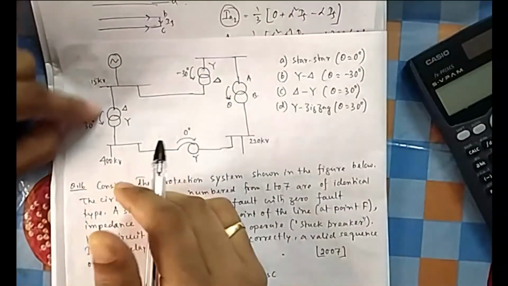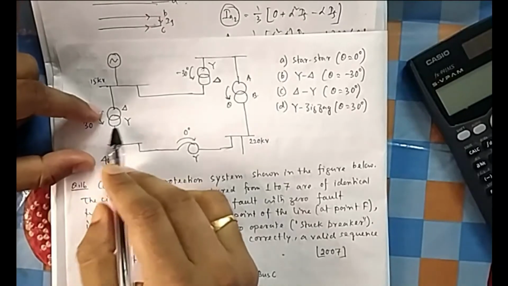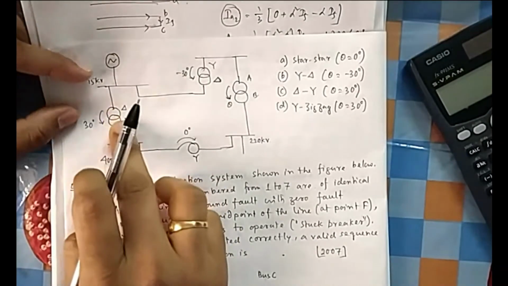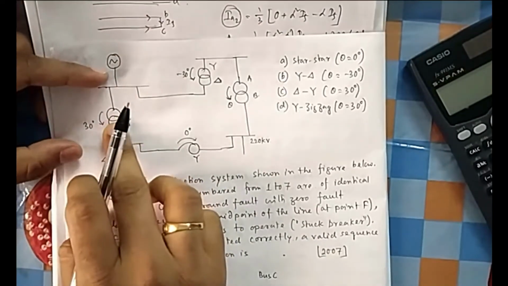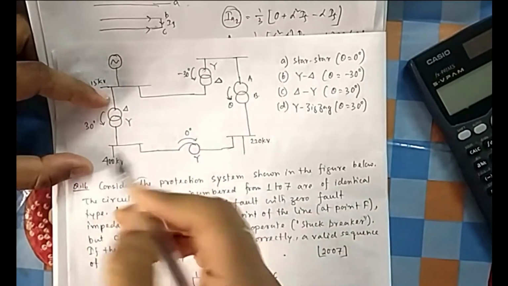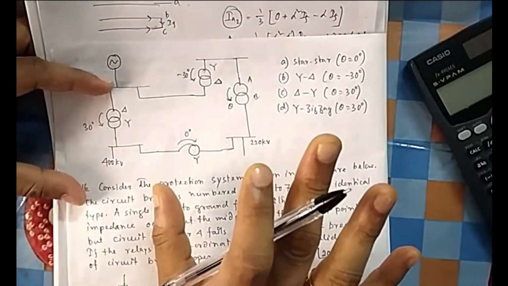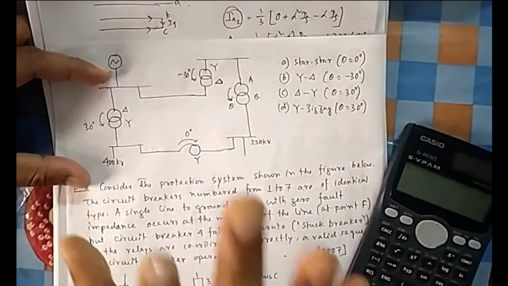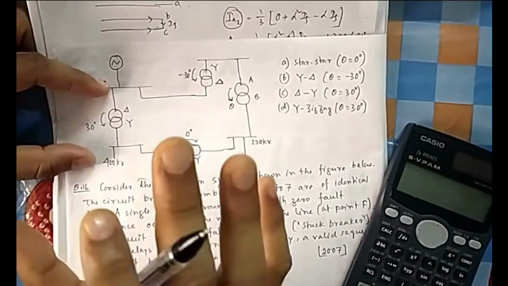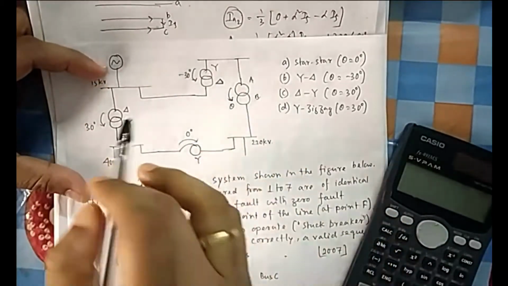So you can see from here to here, if you are coming, there is a 30. They have already given it, but you should know this conversion. Why it is 30 degree, I have also explained. You can think of it in this way. Just for the sake of memorization, I am giving a hint how to remember it, but it is not the actual way.